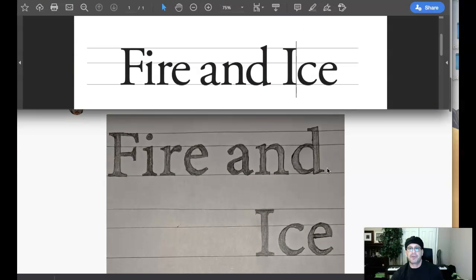Now, the first thing we see, of course, is that you've dropped the word ice to a second line. We don't want that. We want this to fit in one page. And the reason being is because we're very interested in this space right here. So logically, we're not only kerning and letter spacing, but we're word spacing as well. So dropping this word to the second line disregards word spacing. So in your final iteration, you definitely want to keep this on one line.